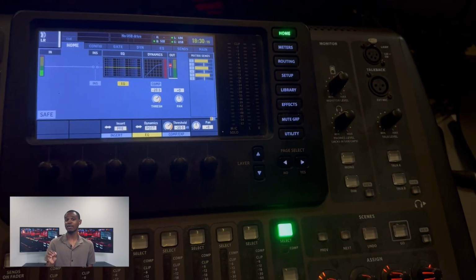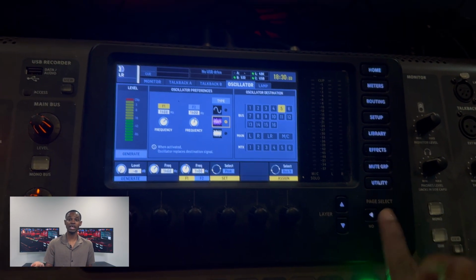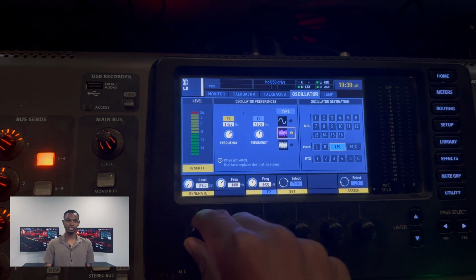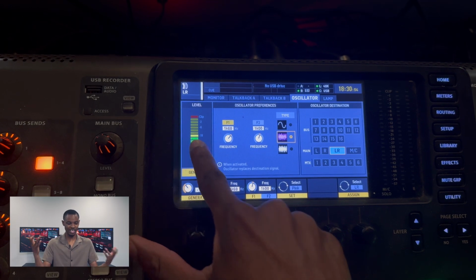Now, what you want to do after this is head over to the oscillator so that you can play some pink noise, right? So the purpose of this is so that you can play the pink noise at least negative 18 dB. Yes, you guessed right, because all of your sources should now be coming in at negative 18 dB. So now you can actually set the volume of your speaker according to what all the sources will be coming in at. Now, apart from using pink noise for this scenario, you can also use music, which I actually highly recommend.